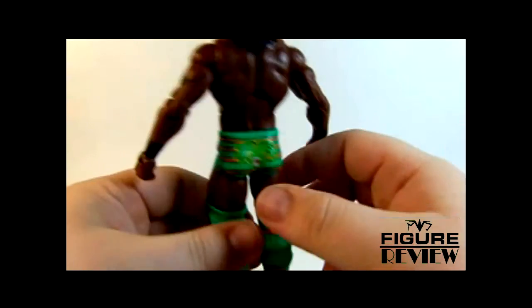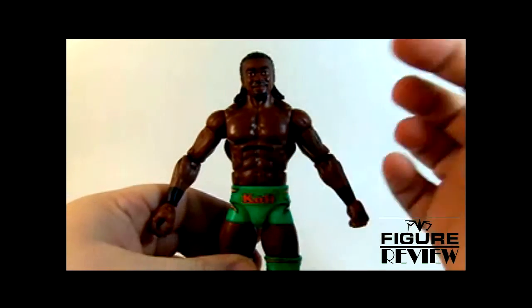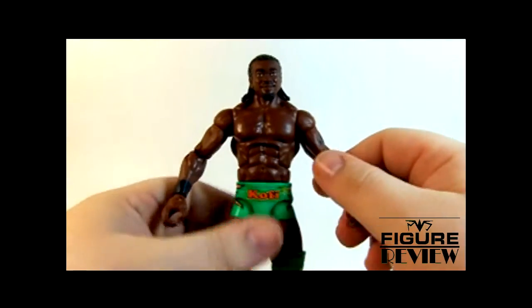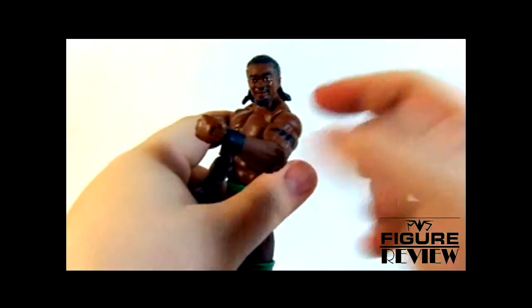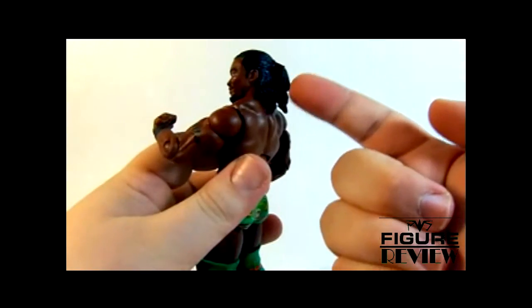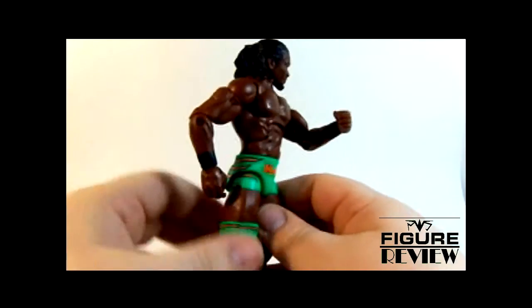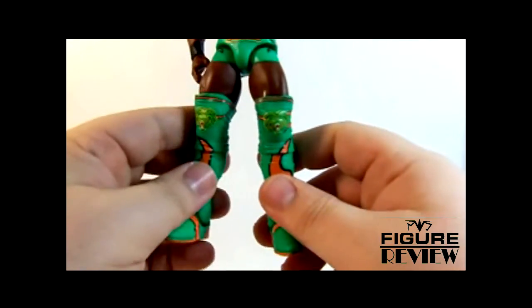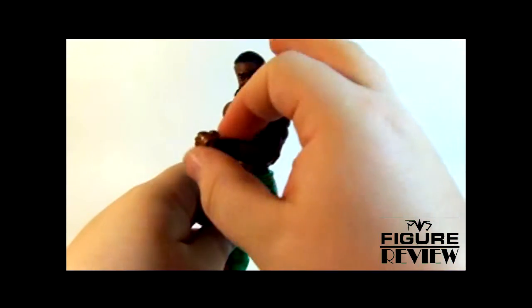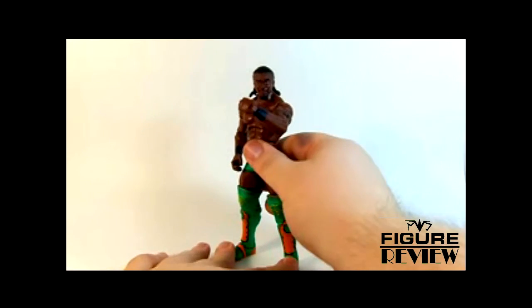The detail in the trunks there. The new Kofi Kingston upper body. I hope they find some other uses for it, too, because it's a pretty cool and unique upper body. Loving the new scan. Awesome with the long hair. DC's got his tats. A little more on the design. Kofi, you've got the little tiger on the front there. Mattel just fucking nailed it. What an awesome figure. Glad to add to my collection.